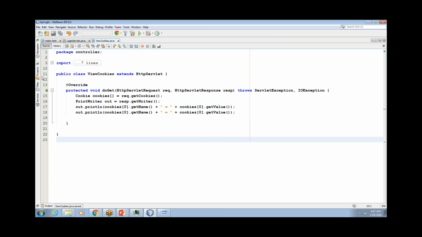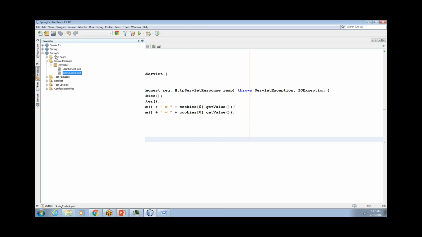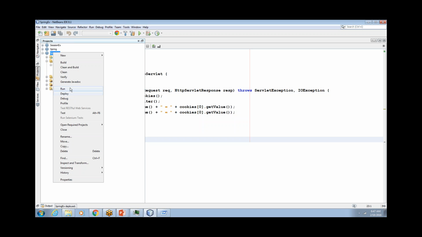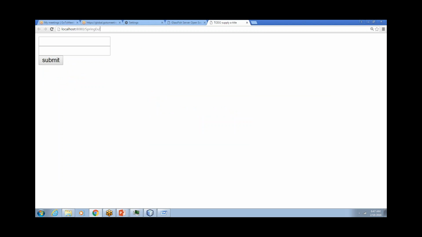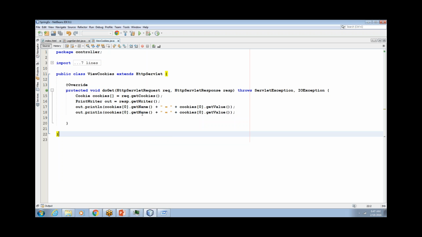Now let us run the application again. New cookies. So user is HHS and password also we have set it as HHH. Oh, sorry.